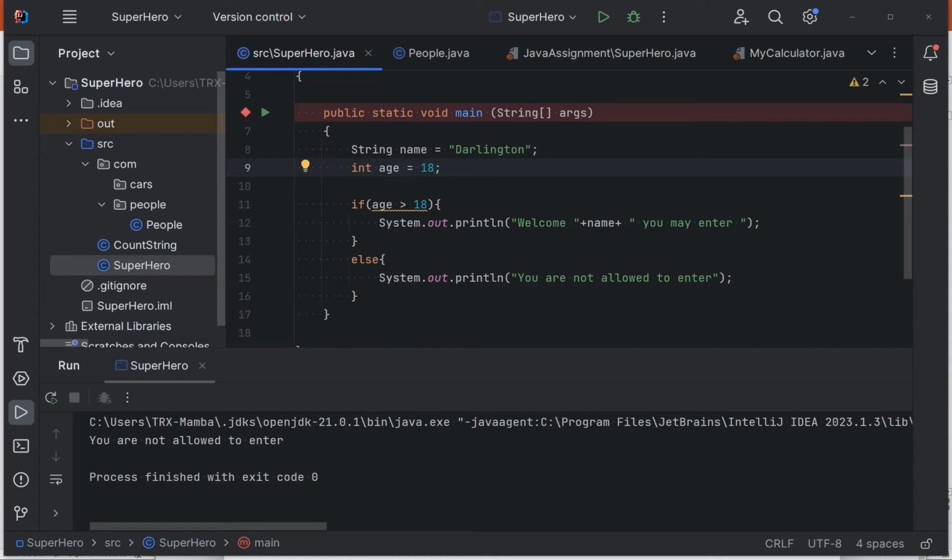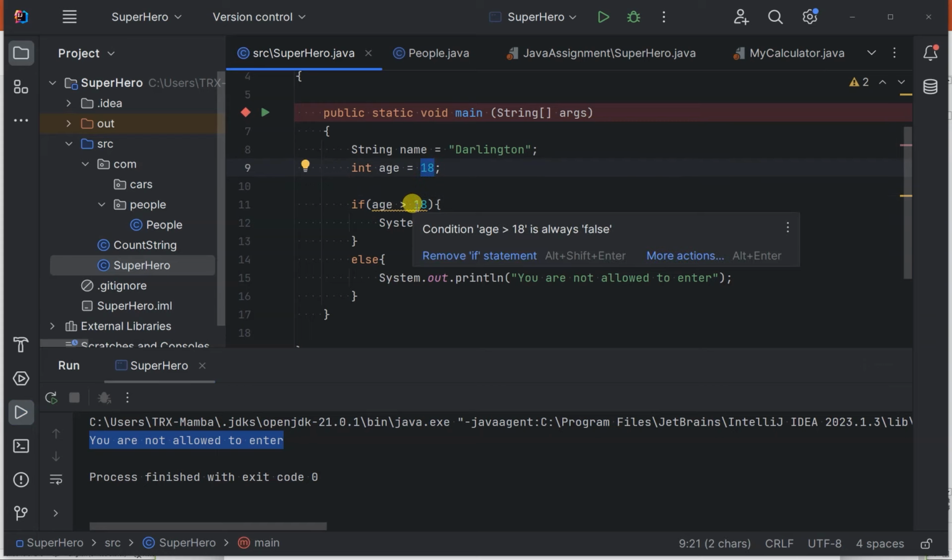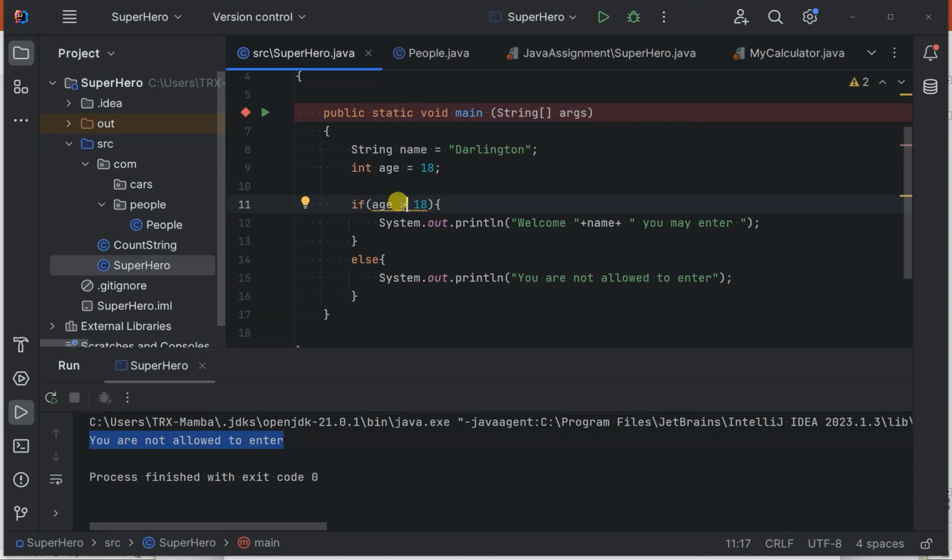Exactly. And that's because it's giving me this statement because this is exactly what I told you to do. I said only print this when the person is greater than 18. So 18 is not greater than 18. But if I want to accept people that are also 18, which is something we are also familiar with in math, just put an equal to. So now I'm saying, accept people that are greater or equal to 18.